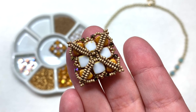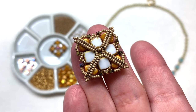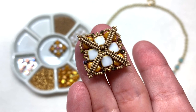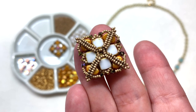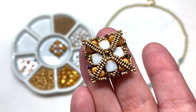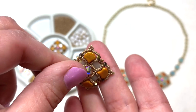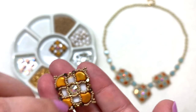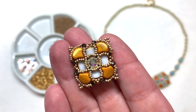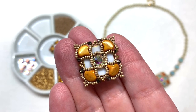There's a look at the back of the piece close up before we get into it. And as my beading thread today, I'll be using the 6-pound 0.006-inch diameter Fireline. You can use whatever you're comfortable with. And I recommend a size 11 beading needle or something that will allow you to make multiple passes through some of these little tiny 15-0 seed beads. So right now, if you're going to be making one of these with me, you can gather up all your materials, thread your needle with a comfortable length of beading thread, and we will jump into this tutorial.